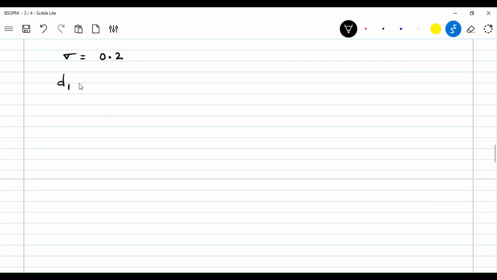And again, as we have seen in D1, we are going to utilize the same formula. Now, I'm not writing ln 10 by 10, because this will always give you a value of 0 only. However, just for your understanding, I have written it down here. And this is my variance divided by 2. This whole will be divided by 0.02. Once you simplify, you are going to get your answer as 0.1.